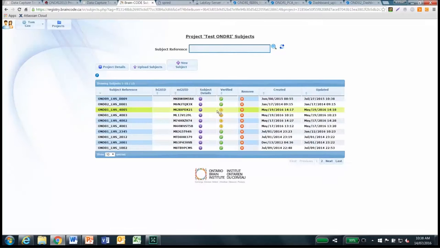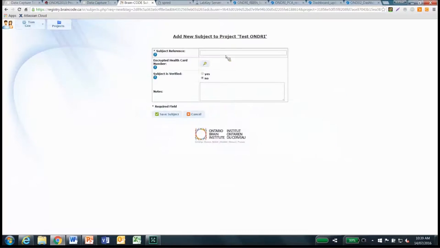So we can look at the list of subjects. So that's the subject references on the left. There's the naming convention there that you're probably quite familiar with. So we have the group, like Andre, the sub-study 01, the site LHS, and then the four-digit reference number. As I mentioned before, the subject registry actually acquires subject IDs from all the subsystems, like REDCap, like XNAT, as data is loaded, or subjects can be created directly, the information can be entered directly through this web interface. So I'll just create a subject here so we can play with it.